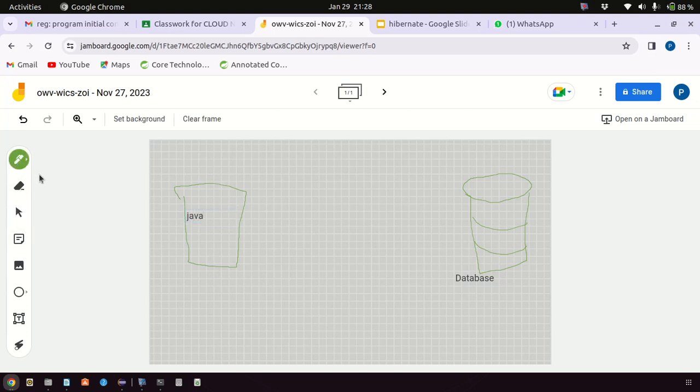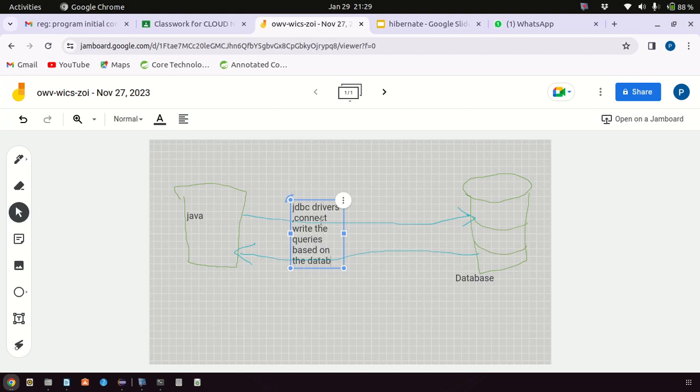Now to connect the particular database to Java, what are the main basic things that have been added? You are going to connect to the database, and every time we need to get back the details from it. So how it used to be is, we use JDBC drivers and connect. After that we used to connect, and again we need to write the queries based on the database language, that is SQL, right? So this was the major part in which we need to write the queries.